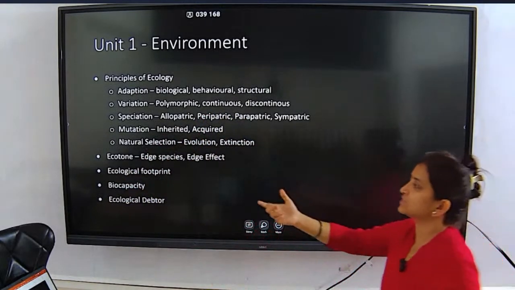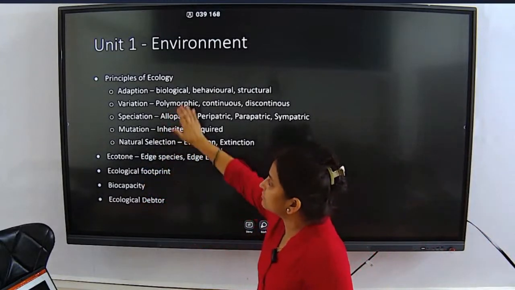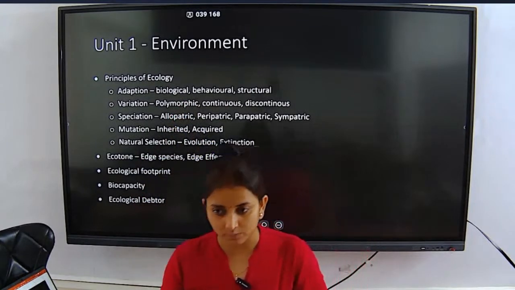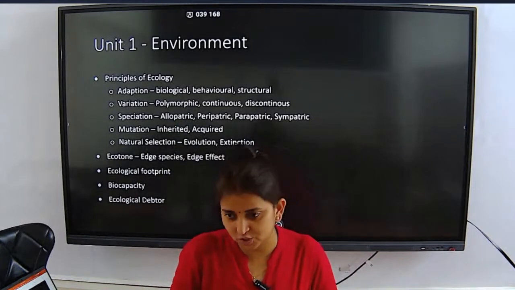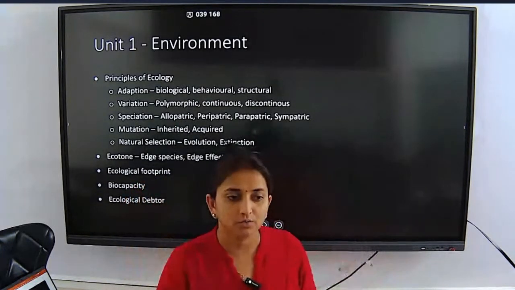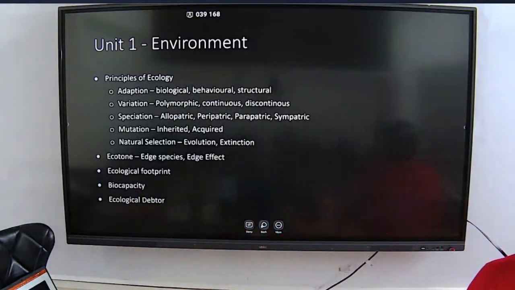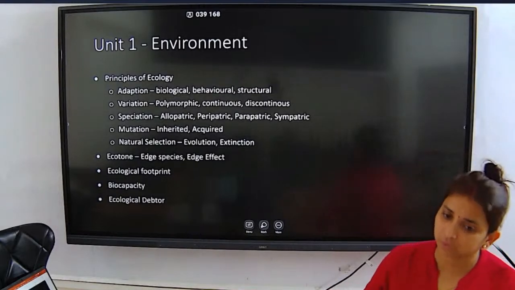It can be adaptation, variation, speciation, mutation. Basically, here we will be discussing why an organism is found at a particular place, why this kind of beak, why such long legs, why such short feet, why tall ears. Such kinds of morphological adaptations or behavioral adaptations. You will find certain kinds of penguins clustering together and living. Certain animals will live in dispersal. Certain animals will be nocturnal.